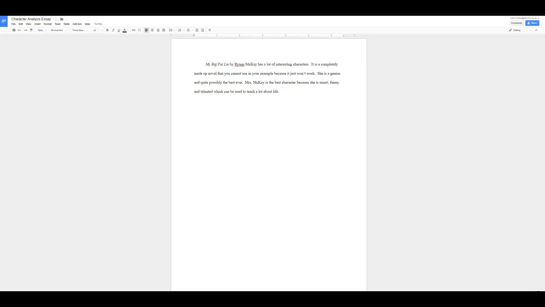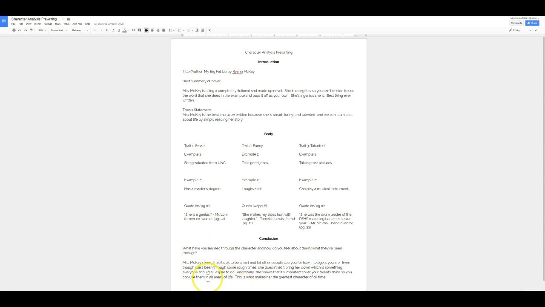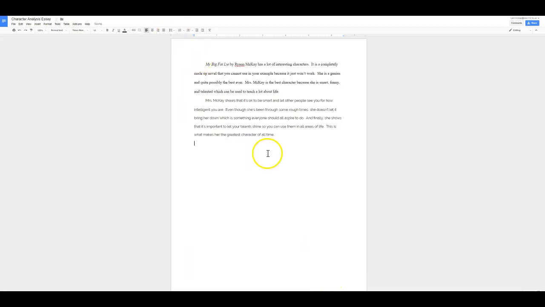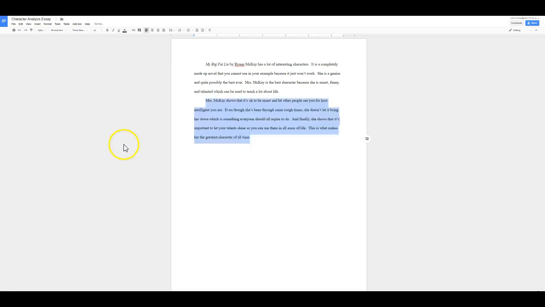Next, I need to go down and look at my conclusion. Here, I've got this that I'm just going to copy and paste, because right now I think it is an excellent conclusion that I'm starting with, especially for the first time around. We're not getting into the refining yet, so it's okay to go ahead. And there, I've got it. I've got my introduction, I've got my conclusion. We are ready to go into the rest of the paper.